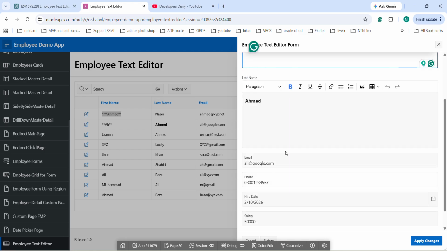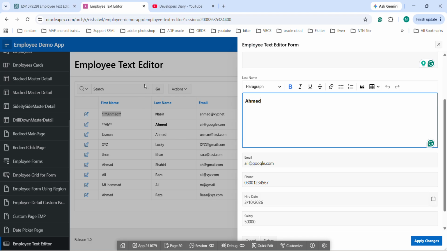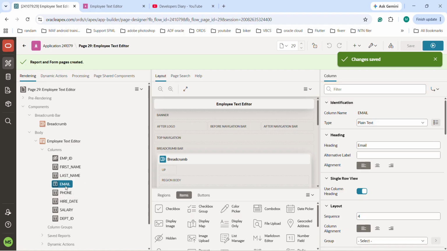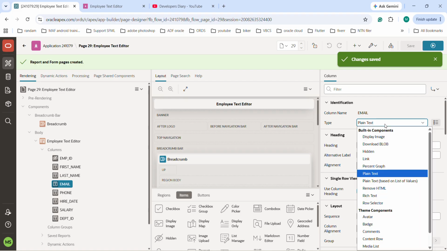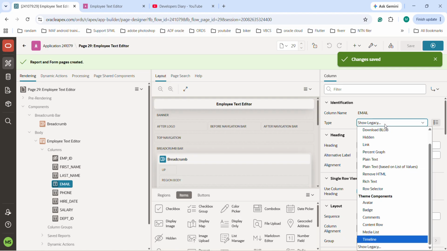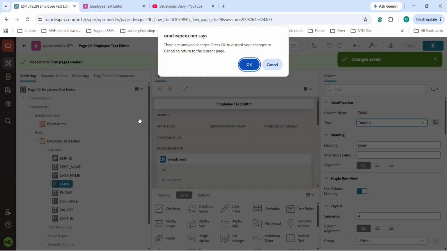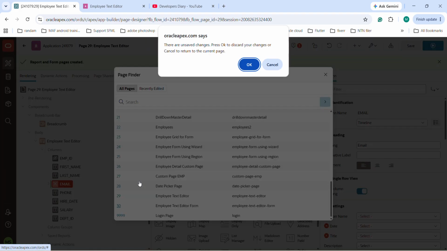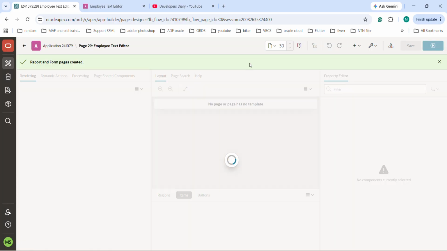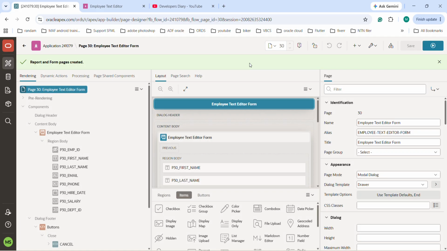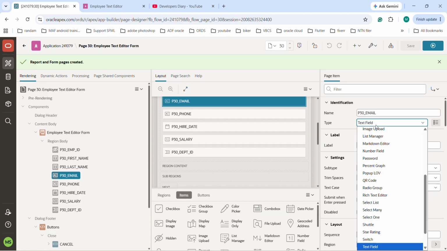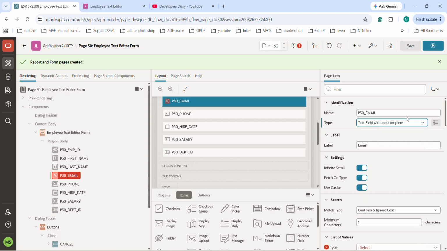So let's move to the second topic, which is the text field with autocomplete. So for example, in the case of email, we choose text. Open the form and then select the email and choose the text field.